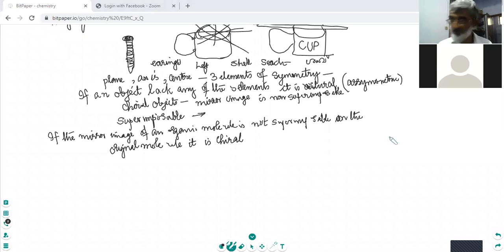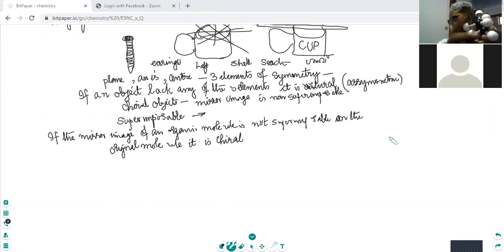Now see here. This is one methane and the other methane. You hold it in any way, that will be a mirror image of the other one. Now what is meant by superimposing? See here. Put one above the other. See this? These two hydrogens are up. These two hydrogens are on the same side.